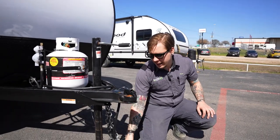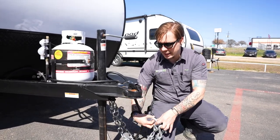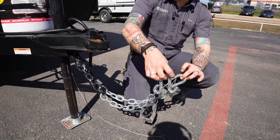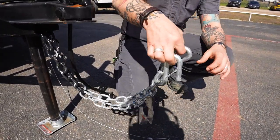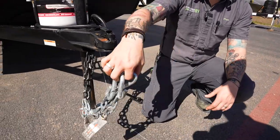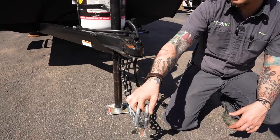We're then going to take our tow chains, cross those underneath the coupler, and hook those onto the receiver of the vehicle. It's very important to make sure that they are crossed underneath the coupler and that you have enough room to make your turns left or right, but not so much room that they may make contact with the pavement.